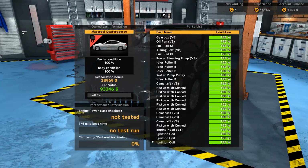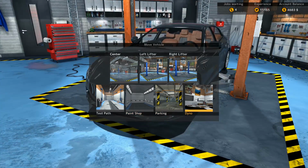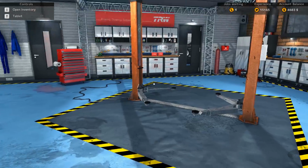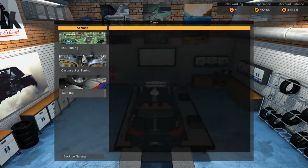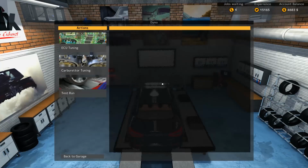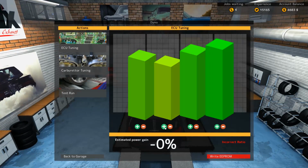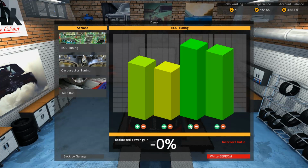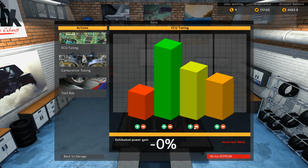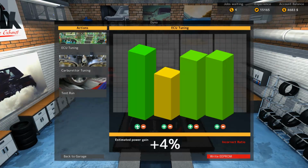Do we have this thing tested yet? Well, we'll move it over here to the dyno, and we'll dyno it, see what it runs. No, it doesn't have a cardboard lid, it has an ECU. Alright. So we're just gonna try and hit this to like a, what was that? Plus one, dang it. I want like a plus 11, everybody. Or a plus 9.